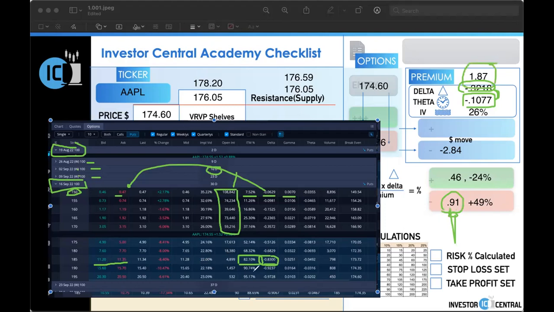In this situation, with this calculation, a $2-3 move will be a couple hundred that you'll make, 200, maybe 300. But at the end of the day, relative to the money that you have to put in, that percentage is a lot different. Okay.